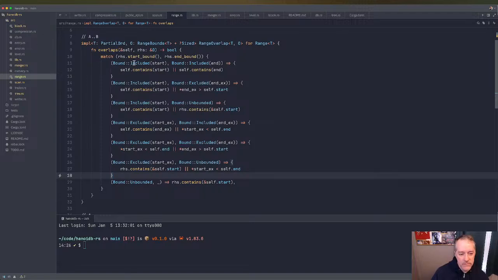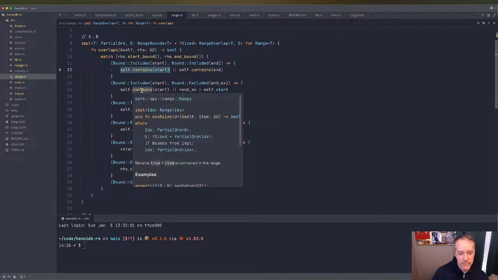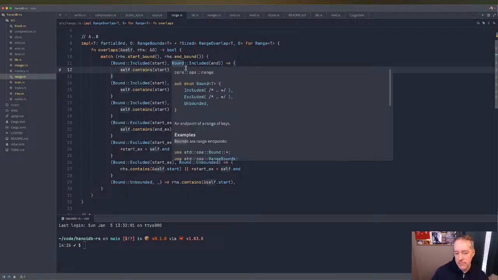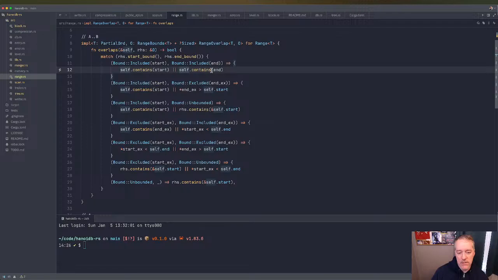For the inclusive bounds, they all have this self-contained start, right? And then the other thing is something else.